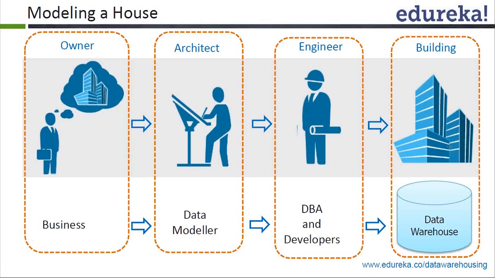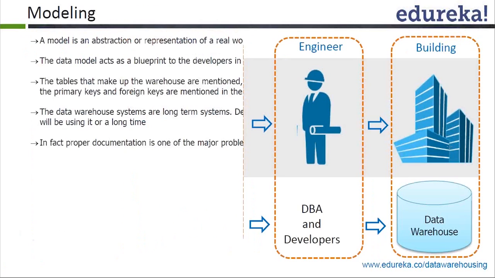Similarly, we have our business clients. Business clients give business requirements to the modeler. The modeler looks at the business requirement and creates a blueprint, or a data model, for the DBAs and the data developers. And the data developers look at the data model and build a data warehouse. So that's about the process of data warehouse building.